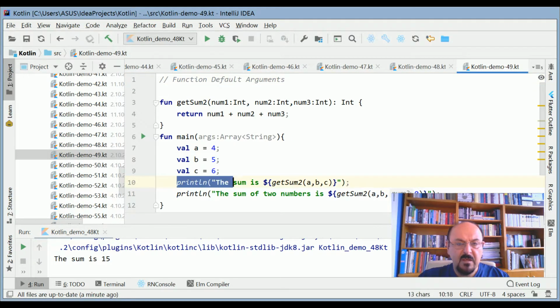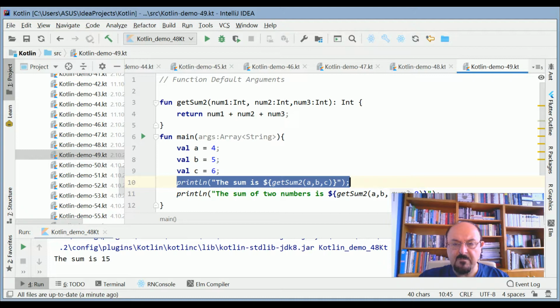Here, with the get sum 2 function, I call all three parameters that I assigned with values just before, and here I call this get sum 2 function once again. However, this time I use a and b parameters as previously defined.